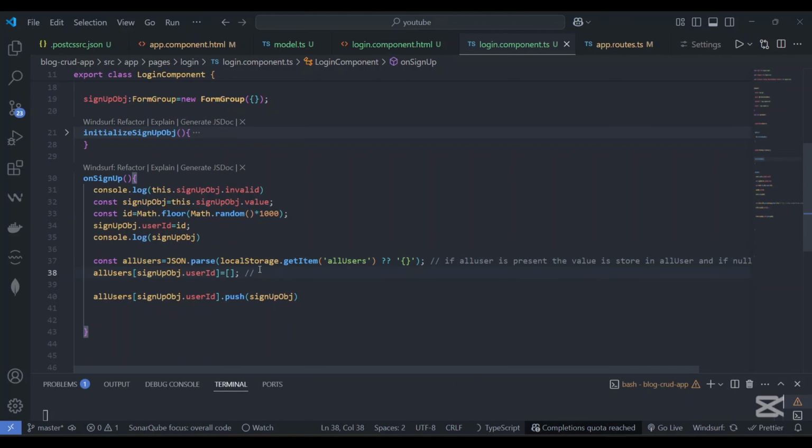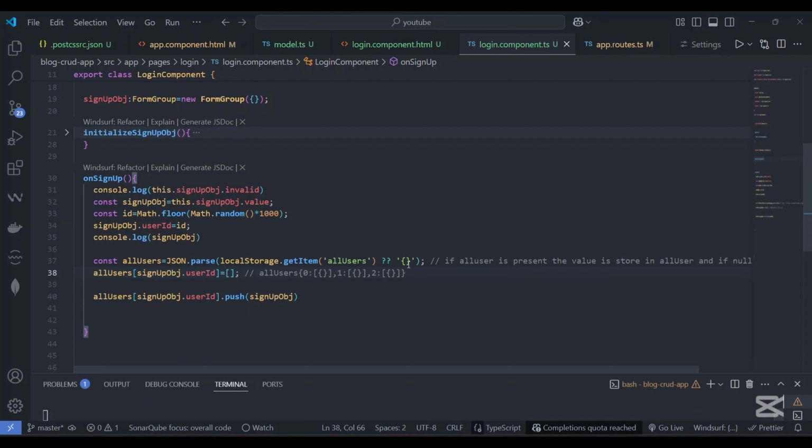It will have allUsers, and inside it the user, like this. When you set it there, it will be an object, and here we have a nested object.